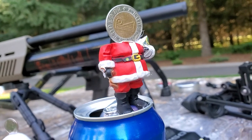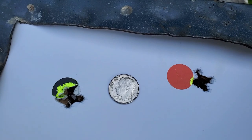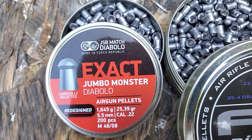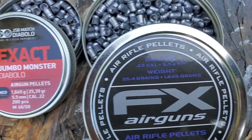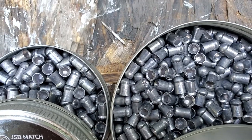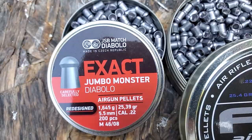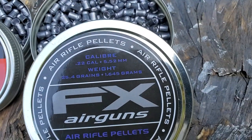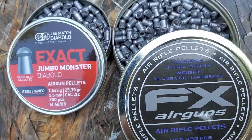Real quick, let's do the official 35-yard accuracy test. If you haven't noticed, the G2 is tuned to shoot the heavy 25.39 grain JSB or the 25.4 grain FX pellets. Those are traveling close to 900 feet per second, so they're hitting very, very hard. All right, these are basically the same exact pellet. 25.39 grain JSB and 25.4 grain FX.